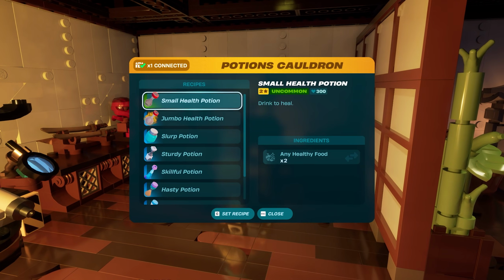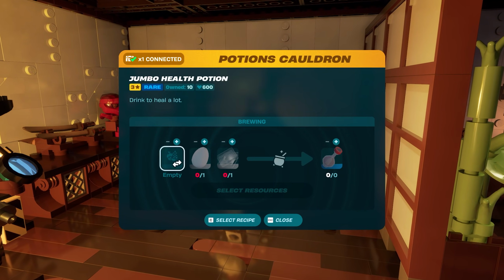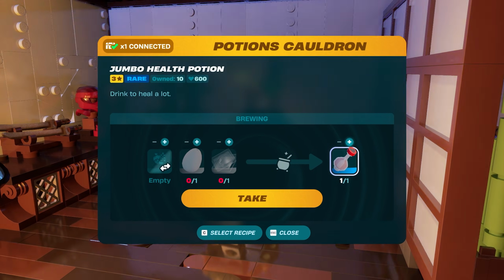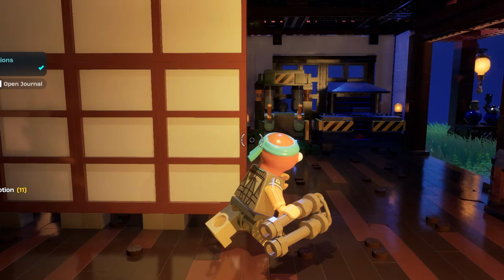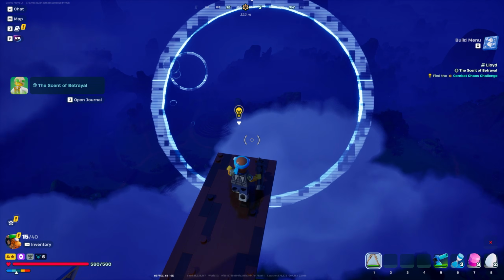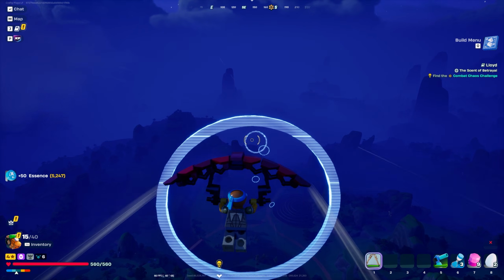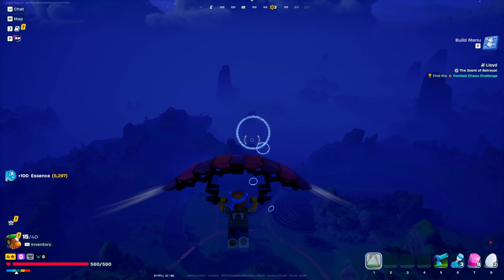If you didn't play the superhero update, walk up to the potions cauldron and you can create one jumbo health potion just from what they already have set inside of this area. Lloyd is going to give you a glider, and now it is time to adventure out and see exactly what's going on inside of Ninjago Island.